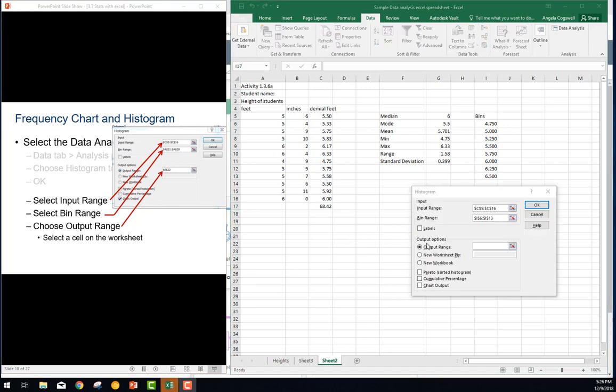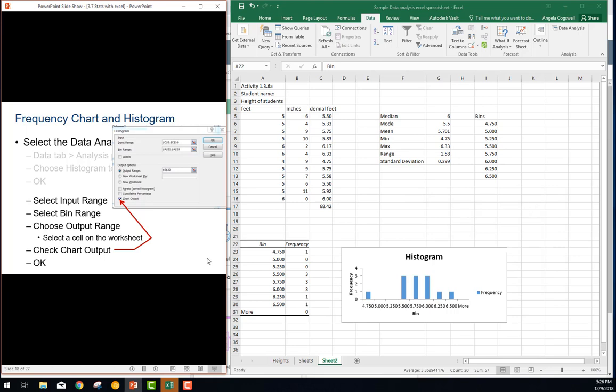This means where we're going to be putting the data, where Excel will be putting the data. So again, we're going to click here, and I'm just going to put it below all of my input data. So I have a cell range, and then lastly, we need to choose output of chart. So we want to have a chart output, just like that. And now we're going to click OK. And Excel is going to do the work for you. It's going to make a data frequency table right here on the left, and then it's going to actually create the histogram.